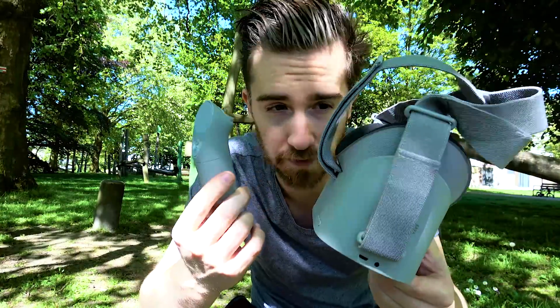So you got 2 different models of this. You got the 64GB model, which is the one that I purchased for €269, and you also got the 32GB model, which is about €219.